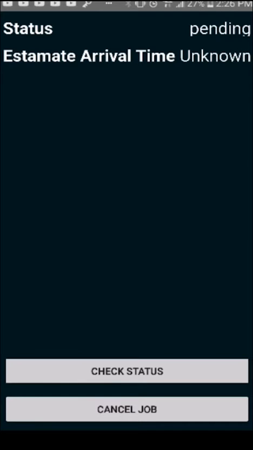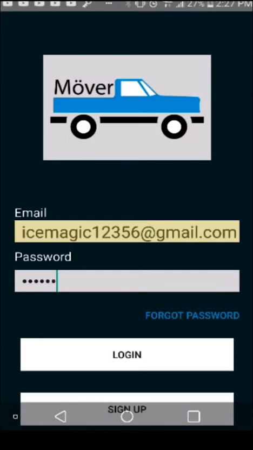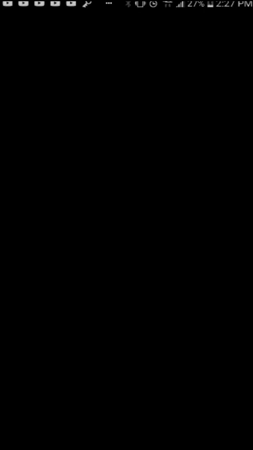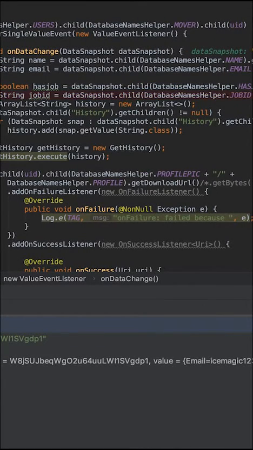Normally you don't want to do that, but hitting the back button, technically it's switching the screen. So if we log back in, okay, right? Oh, it's because it's doing this.